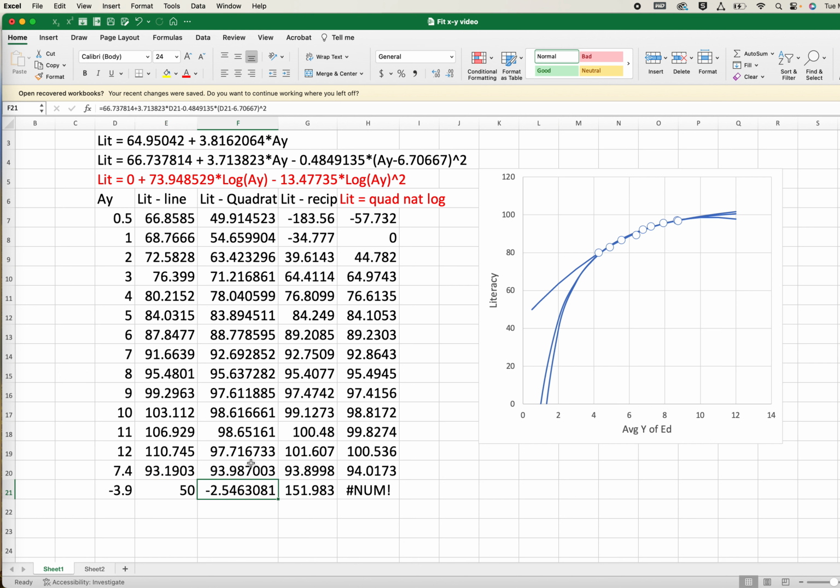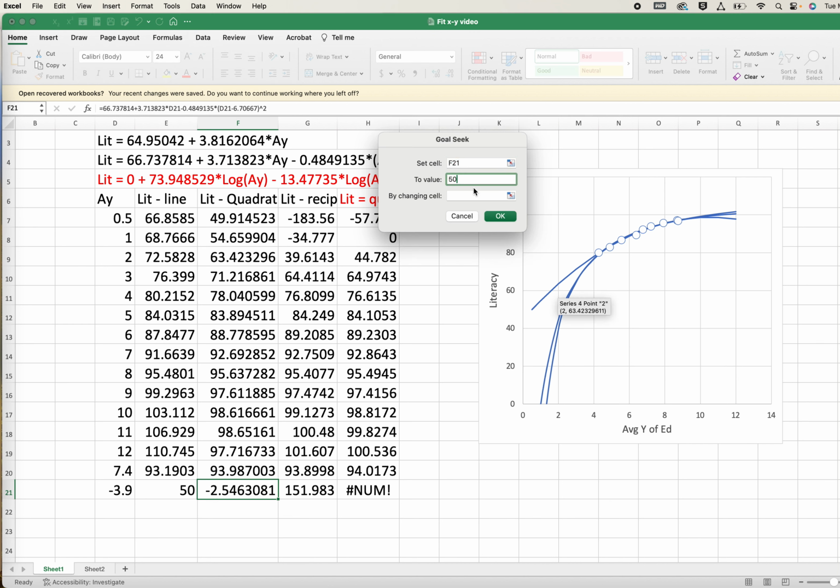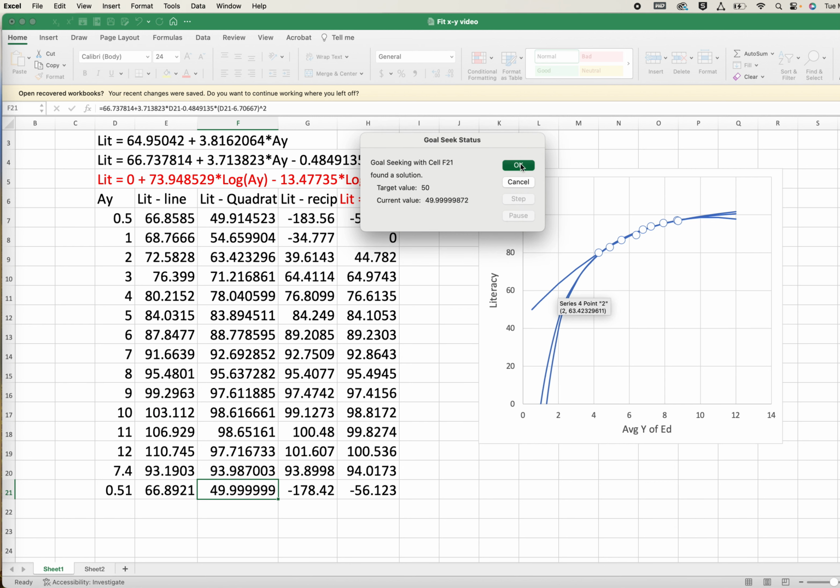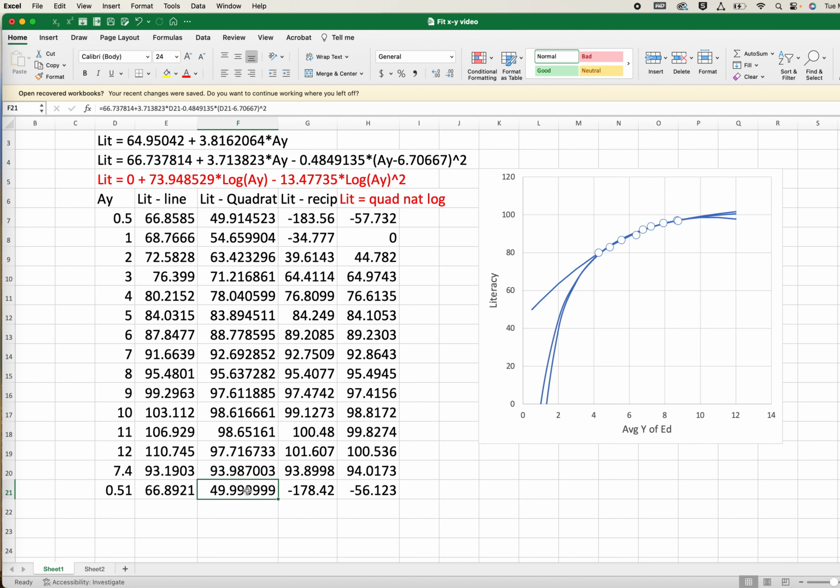Obviously, that's not going to work. Let's look at one of our better models. Well, let's change this one. Tools, Goal Seek, and we want this model output to be 50% by changing the years. And this model predicts that we'll reach 50% by half a year. So you can see how different the predictions are. If somebody hired you to predict how much education we need to reach 50% literacy, you could see that there's a huge model dependency. We needed 2.2 years to get there on this model, but just half a year to get to this one. And then you have to use your judgment and probably more data to decide which of those models is more correct.